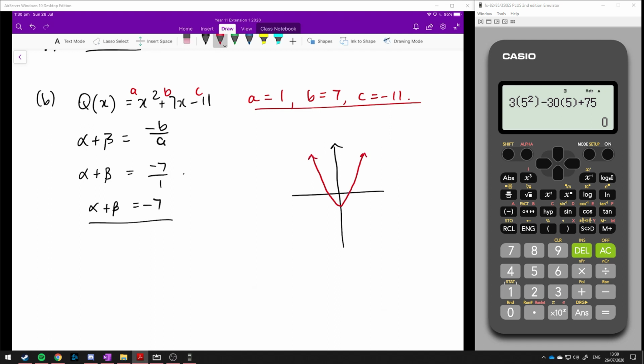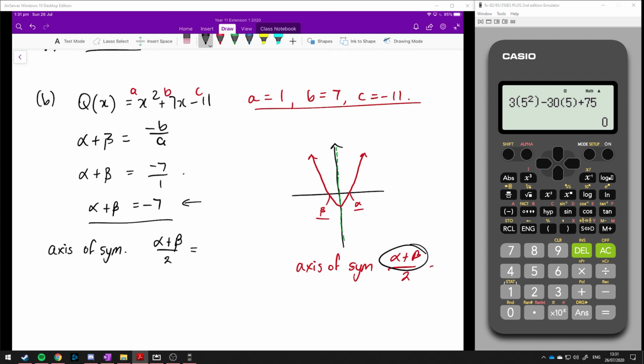Okay. So it's really obvious where the axis of symmetry is for this particular object, and you should notice that it's going straight down the middle. So if you recall, to find the axis of symmetry, we just find the average of the two roots, or the two zeros. So the axis of symmetry, in this particular case, if one of my zeros is alpha and the other one is beta, would be alpha plus beta on 2. Well, on the left-hand side, we've already calculated this top section here, with the sum of the roots, which is minus 7. So we can calculate the axis of symmetry by just using alpha plus beta. So it's alpha plus beta on 2, which is equal to minus 7 on 2, which is equal to negative 3.5, depending on your style.